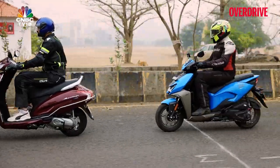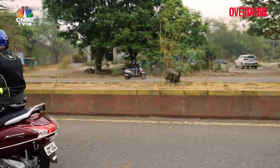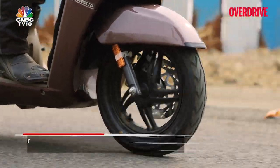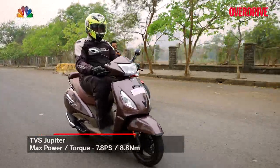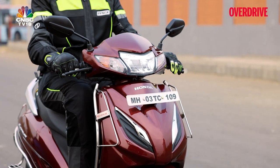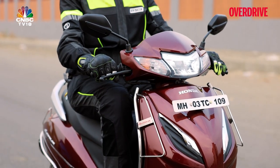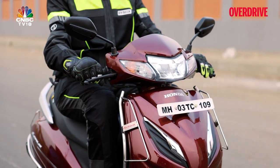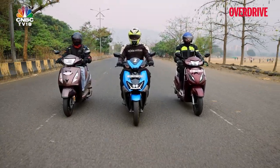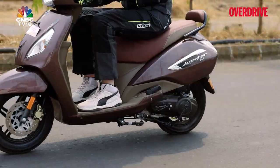But one thing it lacked is the level of refinement compared to the butter-smooth 109.5cc Honda engine and TVS's 109.7cc air-cooled motor — the difference was very evident from the moment I set off. The Honda and the Hero have identical power-to-weight figures and feel reasonably quick, getting from 0 to 60 in just under 10 seconds. The Jupiter doesn't feel far off the mark either. Accelerating from 40 to 60 km/h to execute an overtake feels a lot cleaner with the TVS, mainly down to the smoothness of its functioning. The Honda and TVS appear to breathe a lot cleaner than the Zoom, which often sounds a little overly stressed — there are times when it audibly sounds like you're really going for it when you really aren't.